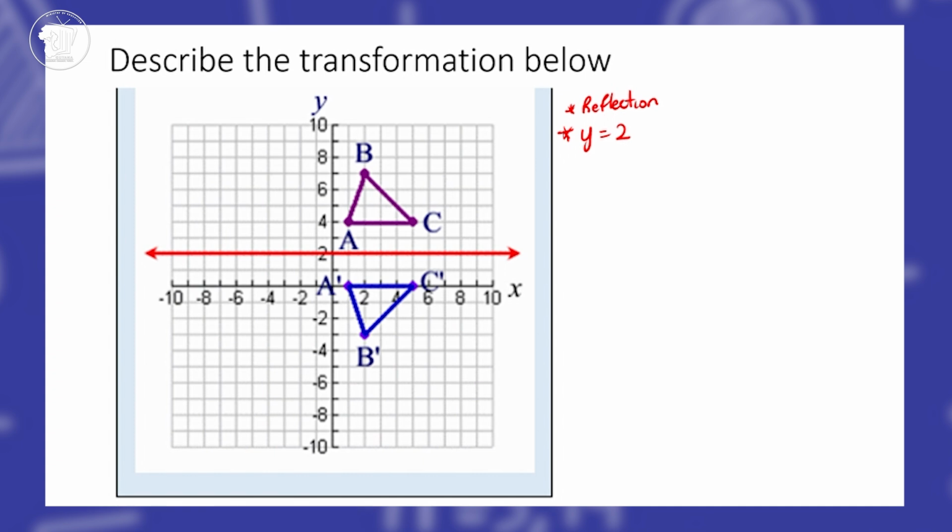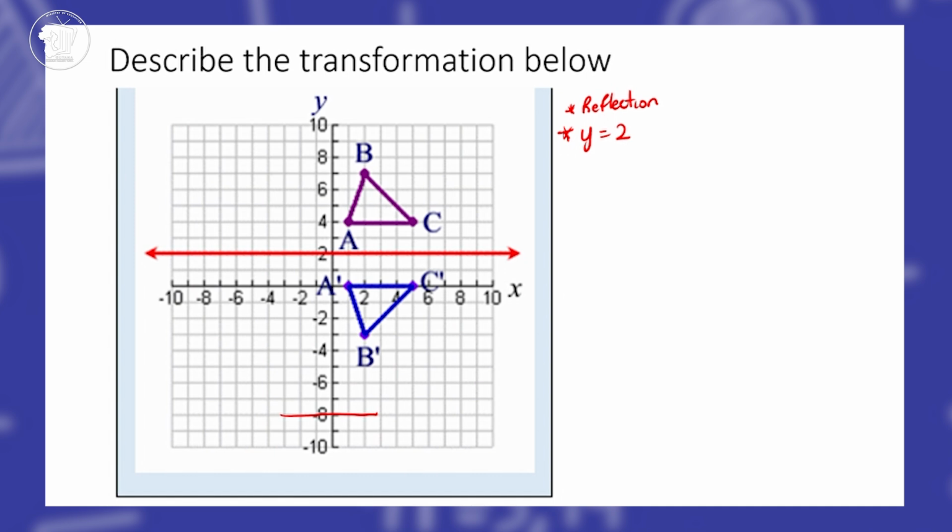So the equation of this line is very easy to get. So it's y equals 2. And had the line drawn straight through -8 on the y-axis, the equation of that would have been y equals negative 8. And had it drawn straight through here, on the x-axis, of course, the equation of this line would be x equals 8.